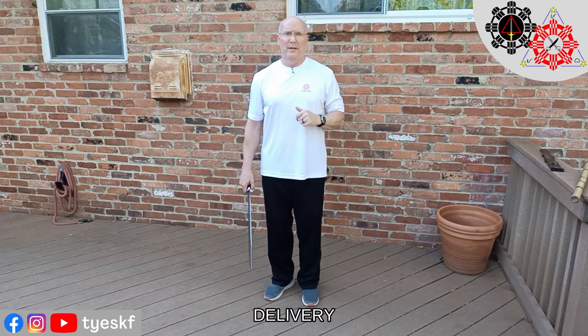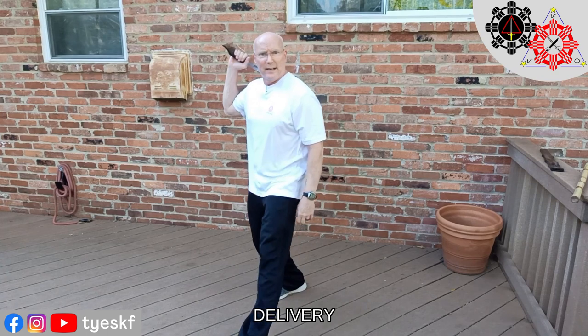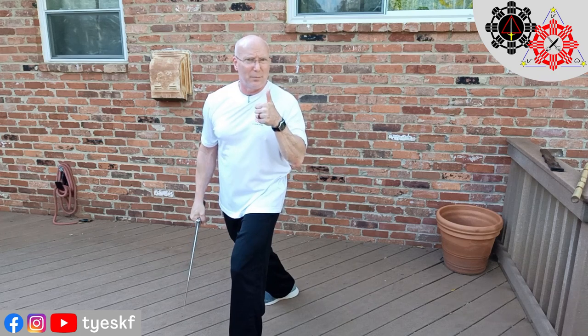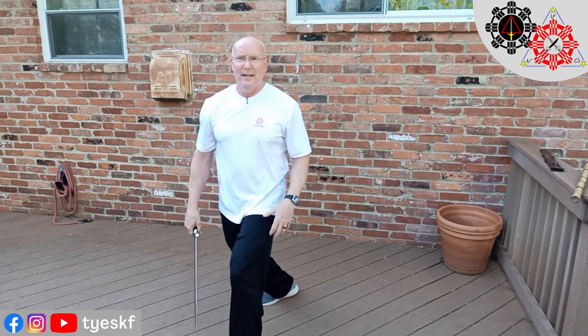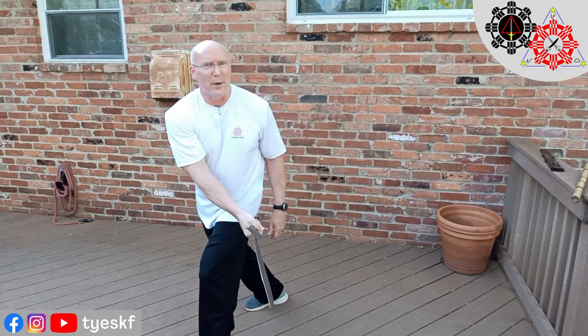Lastly, you've got power generation — how do you want to deliver what you're doing? Let me do a bad example. If I step out on this diagonal but I'm going to step with the wrong leg and I'm attacking back on the other diagonal, I'm having to twist against my hips. One, I can't face my work completely. And two, I'm fighting myself to reach you. That puts me at a disadvantage. All the advantage I got by stepping, I've lost by twisting and tying myself up.